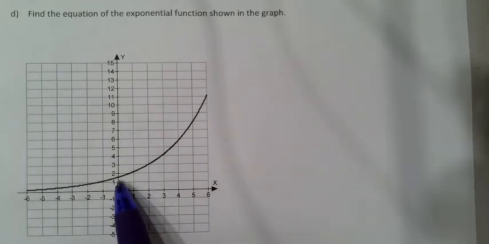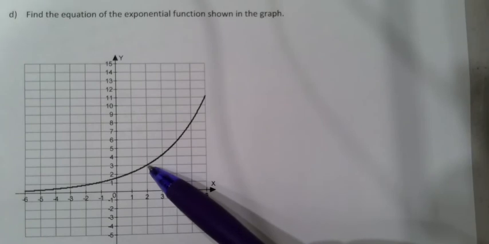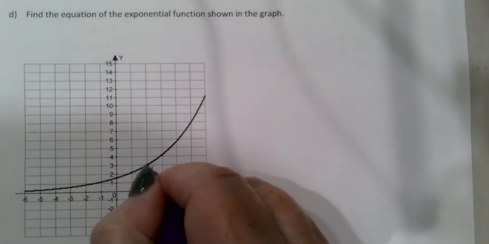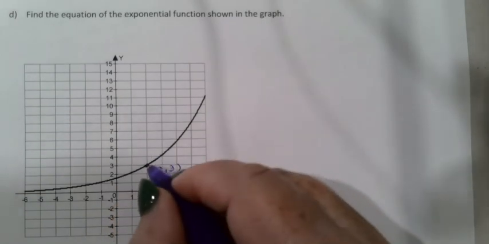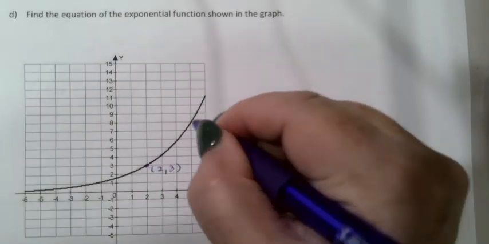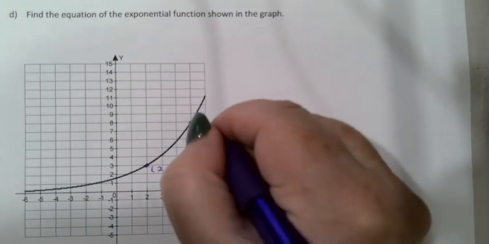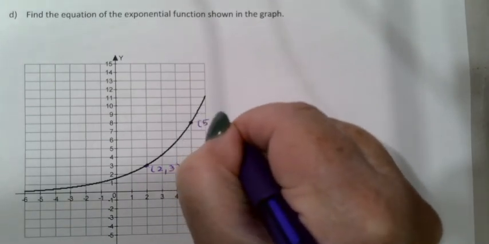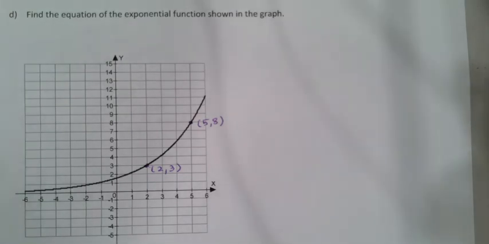It would be great if I could get the y-intercept, but unfortunately I can't tell quite what that is, right? Could be 1.5 or 1.52. I mean, I really don't know. So instead, I'm going to look at this point and say that looks like it goes right through the corner there at 2, 3. I'm kind of following along here. Looks like right here, 5, 8 maybe, is the next point that looks like they're nice whole numbers. So I'm going to use 2, 3, and 5, 8 as my points to calculate my exponential function.